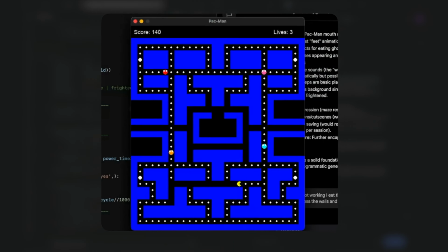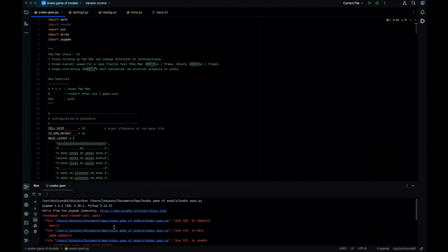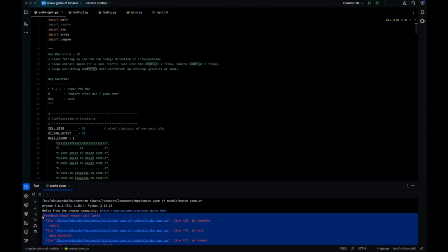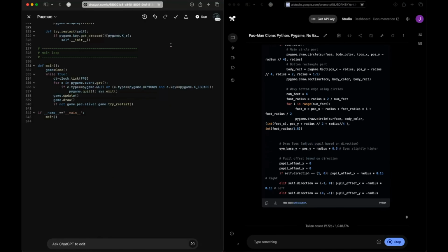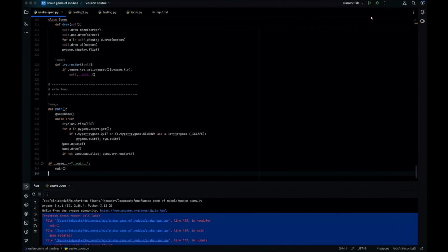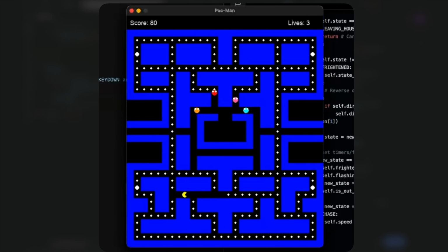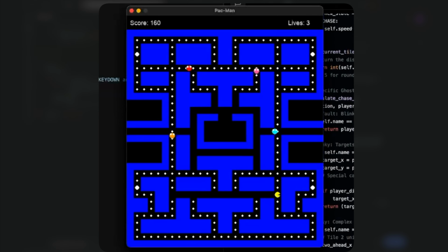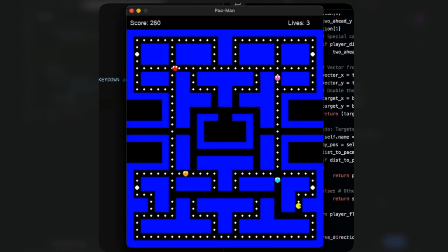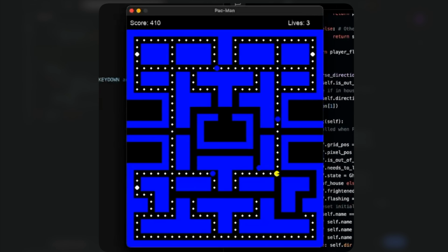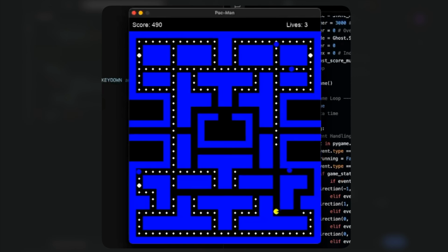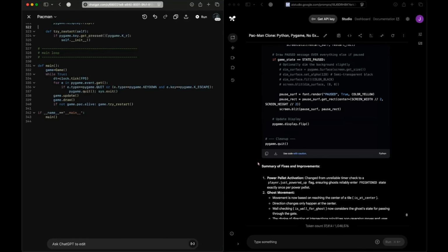Okay, now I am able to move, and the game crashed, guys, for some weird reason. So we'll just mention this. We've got the code from OpenAI O3. It's pretty fast, guys. So let's run the code. Okay, and that works. We also have the ghost, and when we eat the pellets, they are turning blue. Anyways, let's see what Gemini has come up with.